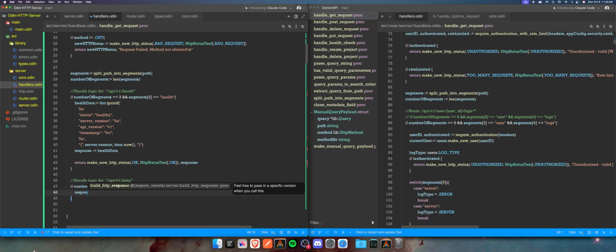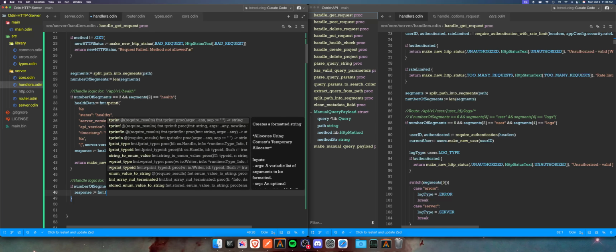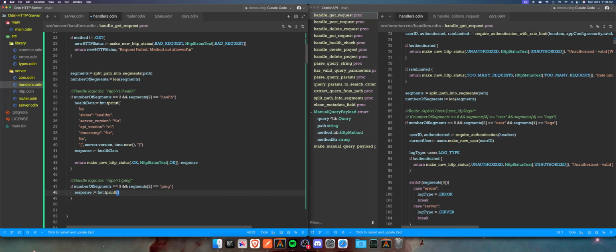A response is equal to fmt tprintf pong, or you sent.